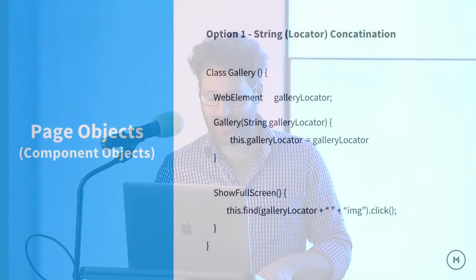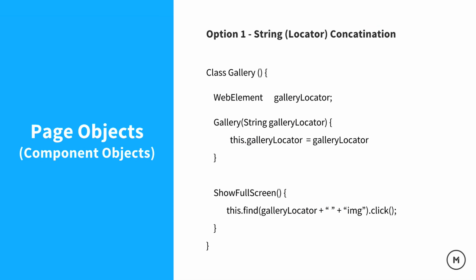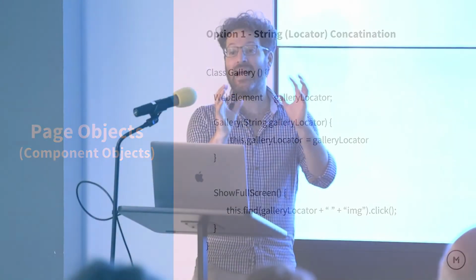And the thing about page objects, when you have a component and you want to have everything related to that component in one place, it raises the question, wait a second, how do I find that element, that gallery? Let's just say we have a gallery which has a next, a previous, and show full screen, right? So that gallery, how am I supposed to find it? Or is my parent the one in charge of the entire page? Because there are different page objects, they're supposed to find it.